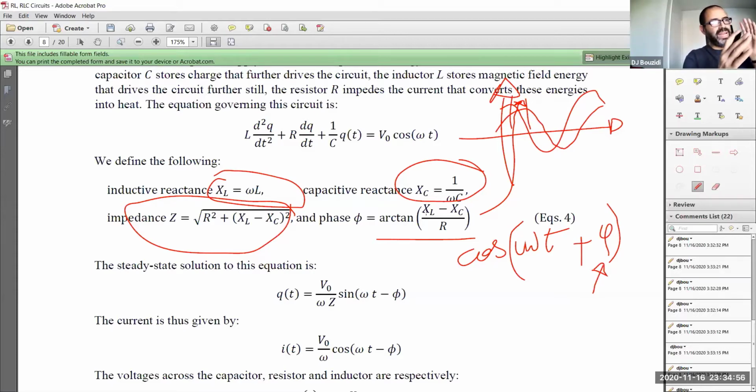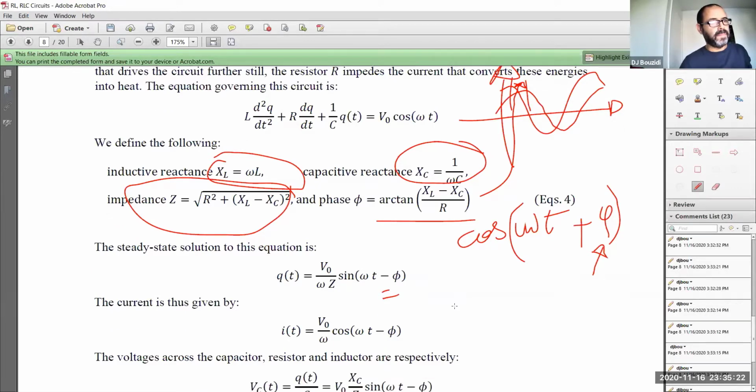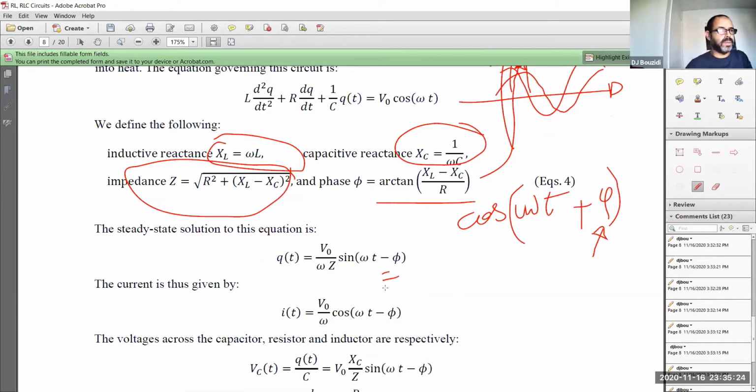If phi is positive, in this case, the current will be ahead of the voltage. The current is exactly where the resistance is. In other words, the voltage across the resistance is going to be ahead. When it's the opposite situation, the current is lagging behind. So that's basically what the expression is. Did I put a plus sign? It's actually a minus sign. Okay, this is how the expression looks.